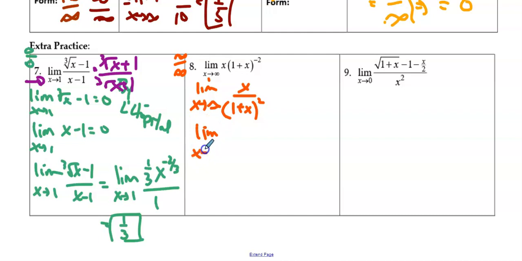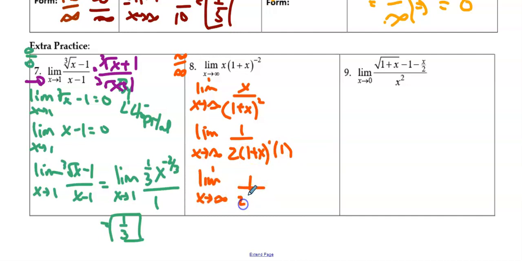So we can do the limit as x approaches infinity, 1, the top, right, the derivative. And then I like this because we can use the chain rule. So it's always nice to show the chain rule. 1 over 2 times 1 plus x to the first power, and then times the derivative of what's inside, which is 1. So we have the limit as x approaches infinity of 1 over 2 times 1 plus x. Again, ladies and gentlemen, we have 1 in the numerator. Our bottom is infinity, so it's 1 over infinity. Again, it's a bottom-heavy function, or the function dominance is in the denominator. Therefore, the answer is going to be equal to 0. Okay? The answer is going to be 0. So hopefully that makes sense.